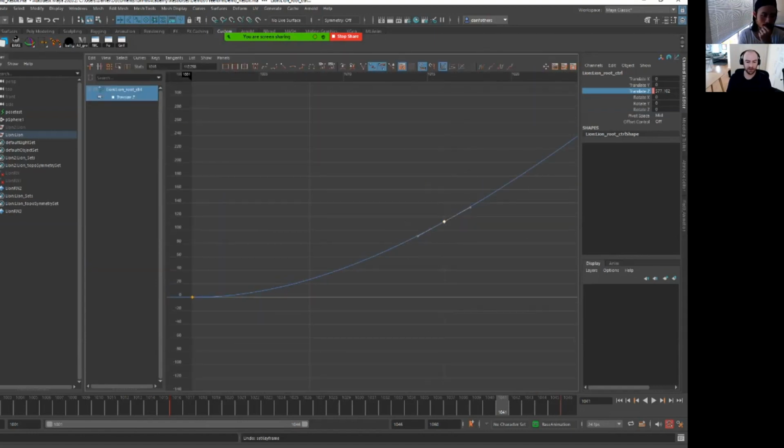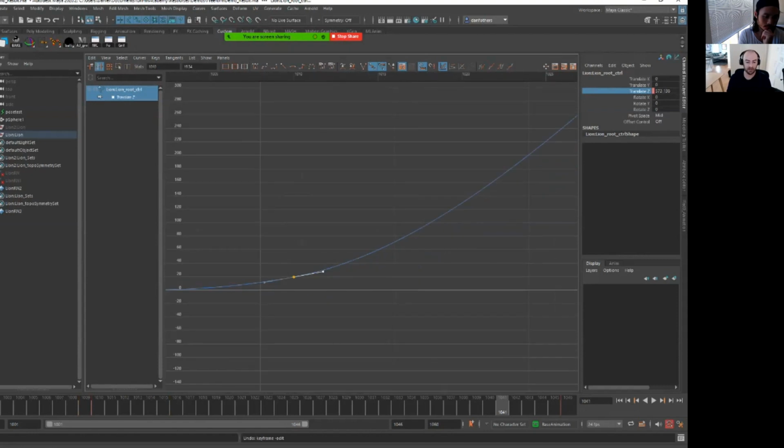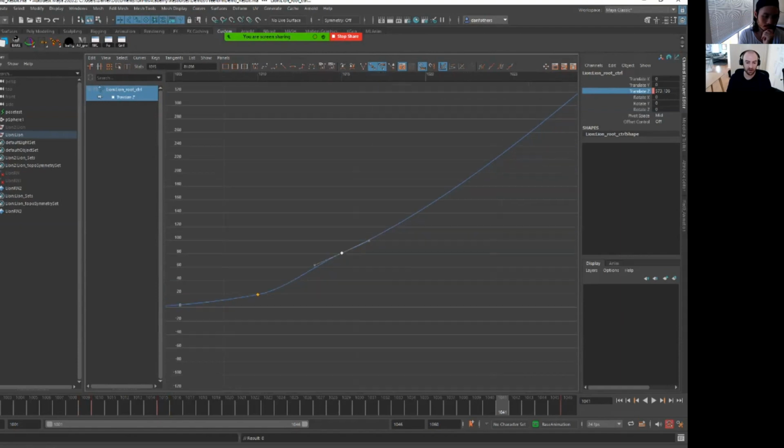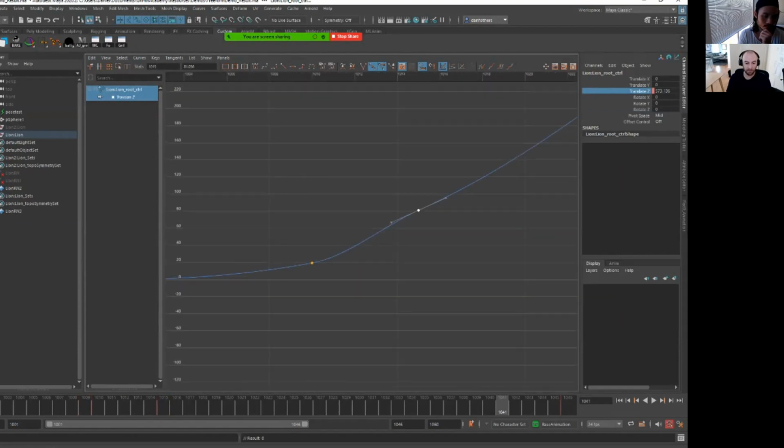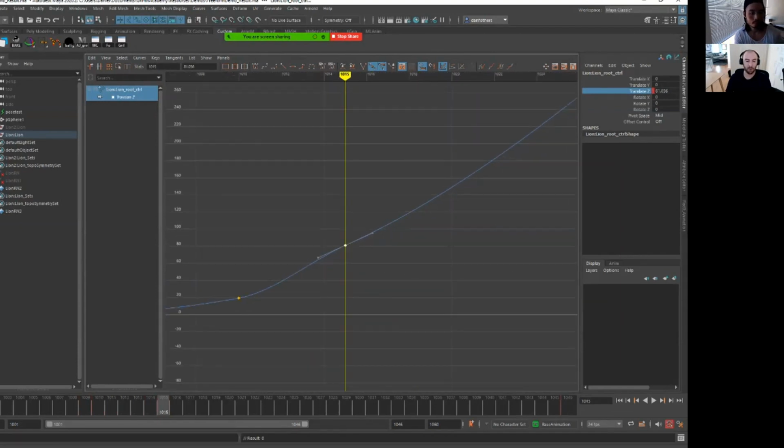If this curve is representing my line starting off, it was starting off really, really slowly, and at some point it accelerated. So there must be a point on this curve where the curve starts to accelerate, right? That pushes off, boom, it's accelerating. What people tend to do though is, when the character hits the ground, they want to slow that curve down, and that doesn't make any sense.